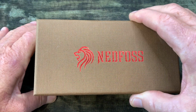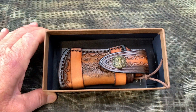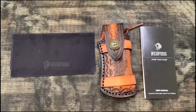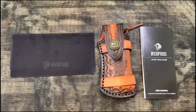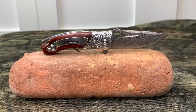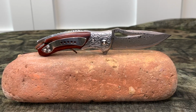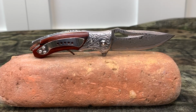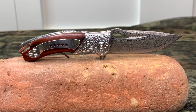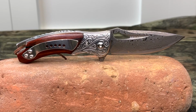As soon as you unbox this knife, you realize that this is a beautiful pocket knife. Right out of the box, you get the cloth, some paperwork, and the genuine leather sheath. My first impression when I opened this knife was, oh wow, this is gorgeous. The looks, the quality, how it felt in my hand, winner. I think anyone would be proud to own this knife.